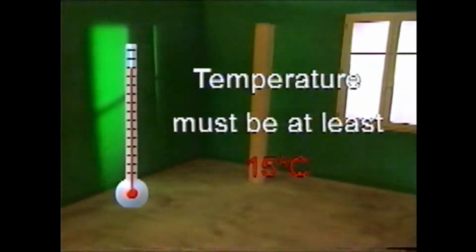The rolls must be stored vertically. The storage temperature must be at least 15 degrees Celsius for 48 hours prior to laying.